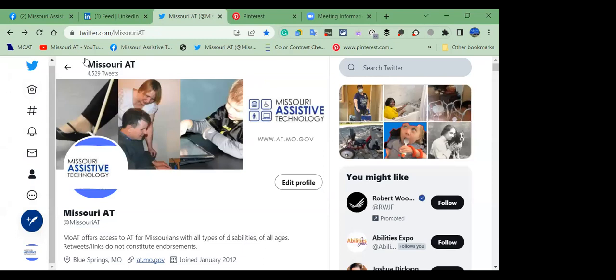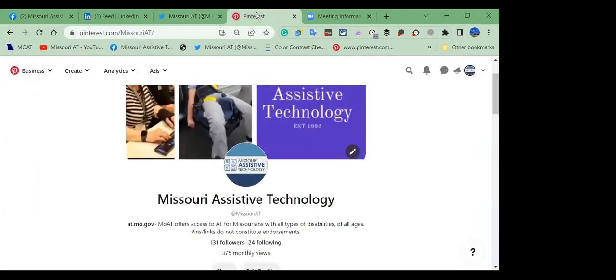All right, so let's move on to Pinterest, which is the next one. Before I demonstrate Pinterest, though, I did want to mention that there are some state agencies and maybe some of you that have Flickr accounts. Flickr is a photo album account setup, where you can share your photos with whoever you want individually, or it could be open to the public. This is not a platform that is accessible for photos with alt text. They do not offer that feature. I did have a chat conversation with one of their staff members that handles accessibility.